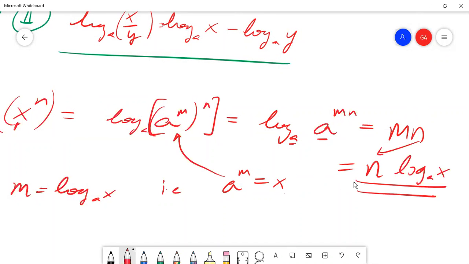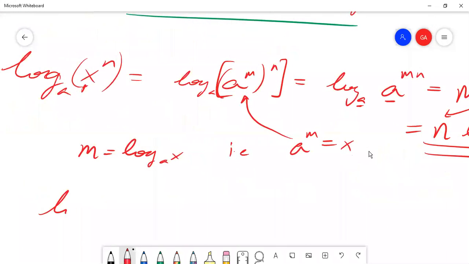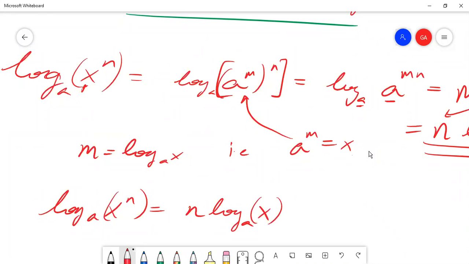And so this is our final statement, and this means, in summary, that when you have an exponent being raised, if you have x to the n inside the argument of the log here, the exponent can be taken out as a factor, multiplying the log without that exponent. So it's a nice property, okay? This is what I'll call property 3. It's what I should have shown first. But yes, write this down.